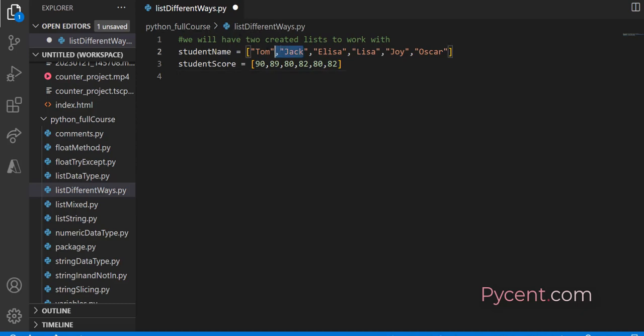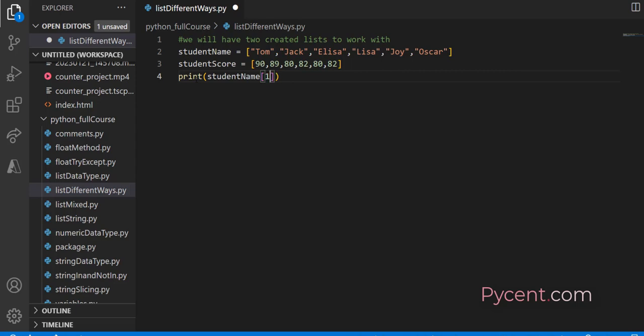Okay, now I want the first 2 names alone to be displayed. So how would you do that? So this can be done like this. I can use the print statement, print student name, open the square parenthesis, and what do I need?